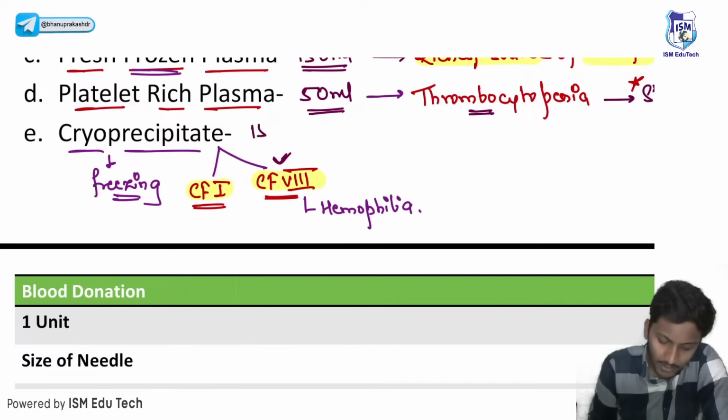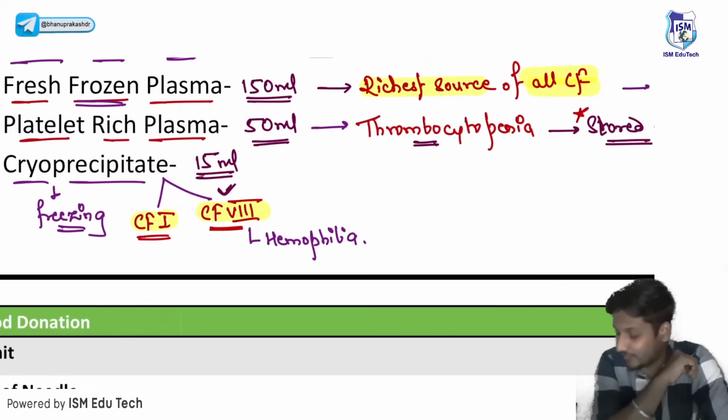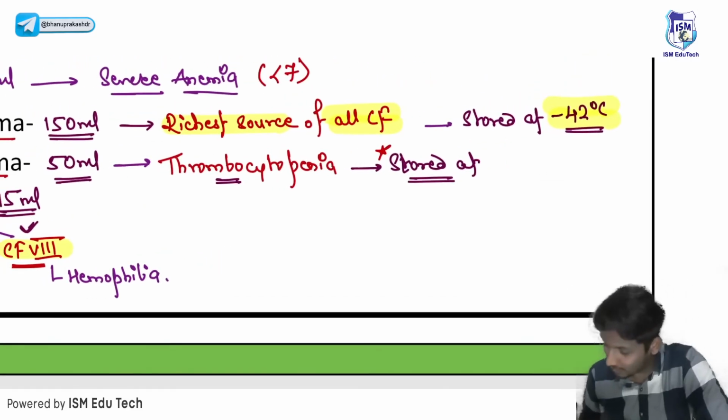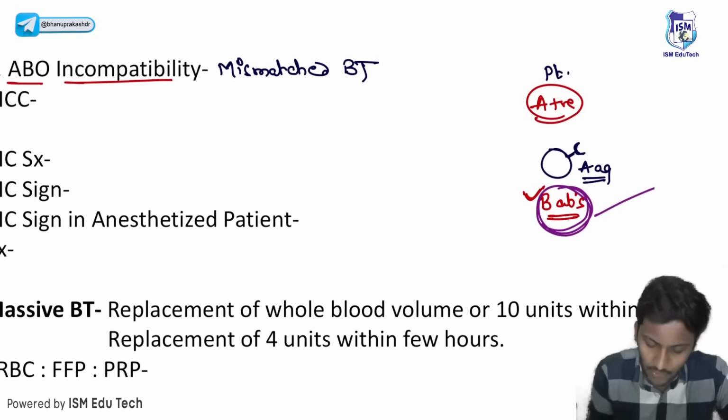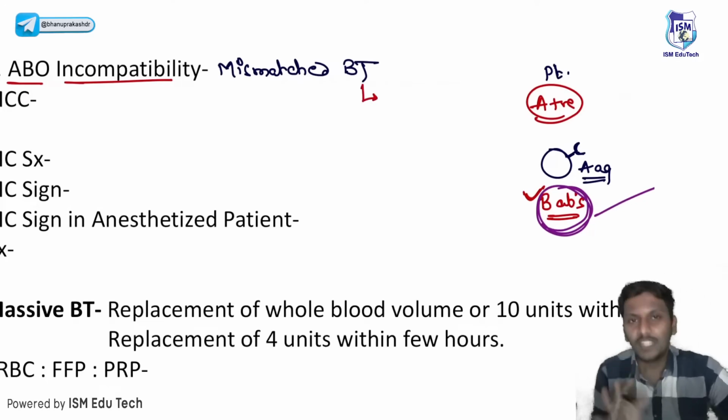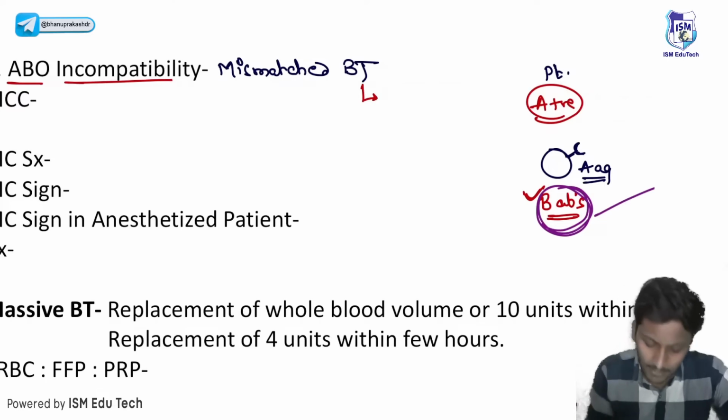1 unit of cryoprecipitate contains around 15 milliliters of clotting factors, making it a vital resource for managing bleeding. It finds utility across various clinical scenarios. Mismatched blood transfusions can trigger type 2 hypersensitivity reactions, leading to serious health complications. These reactions stem from the immune system's response to foreign antigens introduced via transfusion.